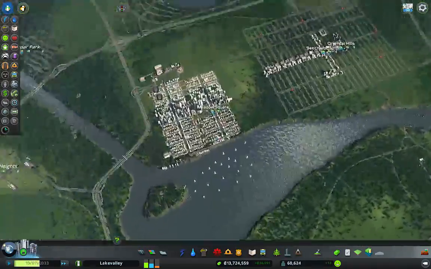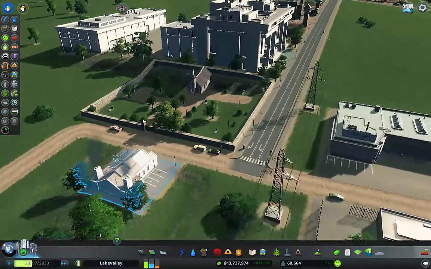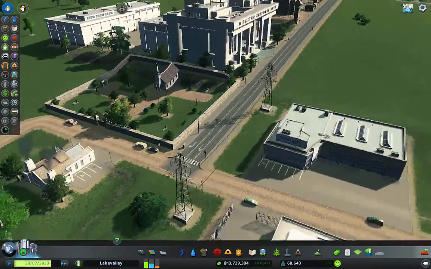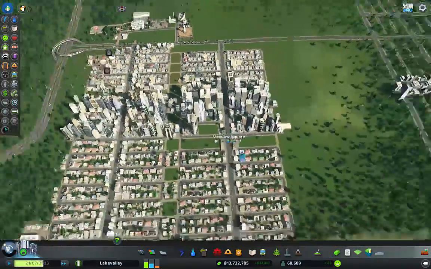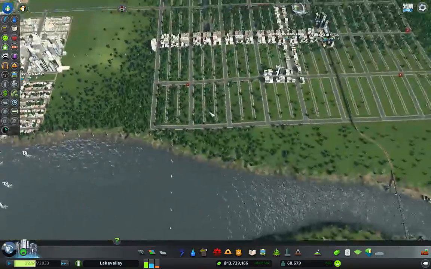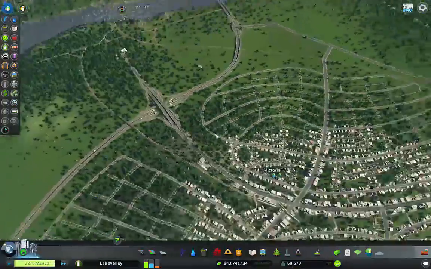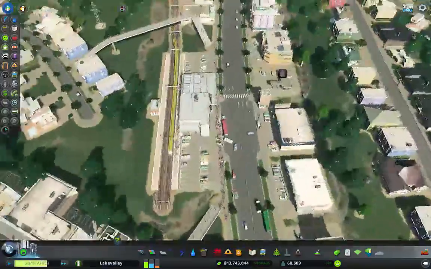But yeah, this one finally filled up. And now it hopefully won't fill up as fast now that I've got the crematorium right across the street. But there were a lot of dead bodies waiting to be transported here in the downtown area. So I had those spread pretty thin. But with those bus lines, let's see.